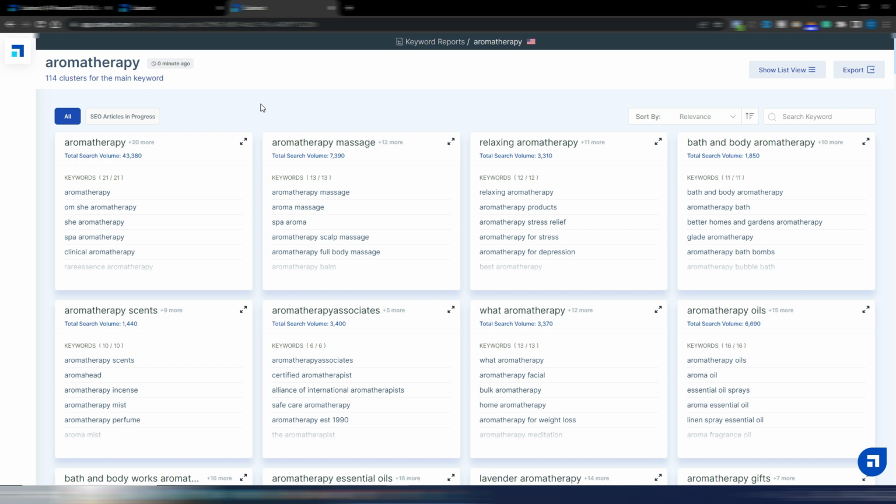Let's say you have an aromatherapy site, a niche site, and you can now group your keywords. So I have aromatherapy, it's the main one, and as you can see by clicking here, I can create an SEO article using all these 21 keywords for a total search volume of 43,000 and more.